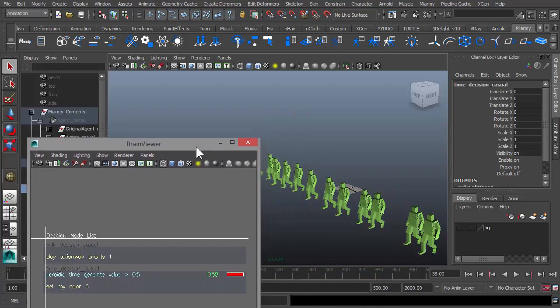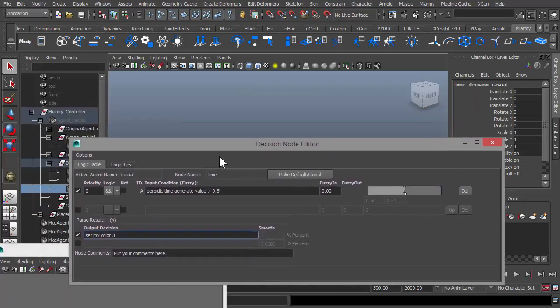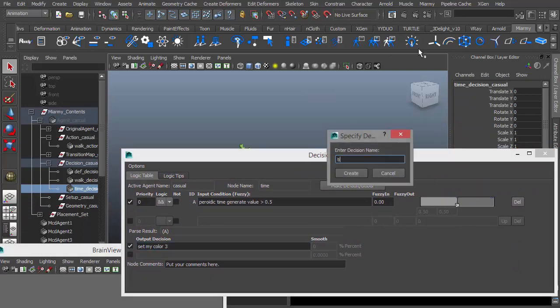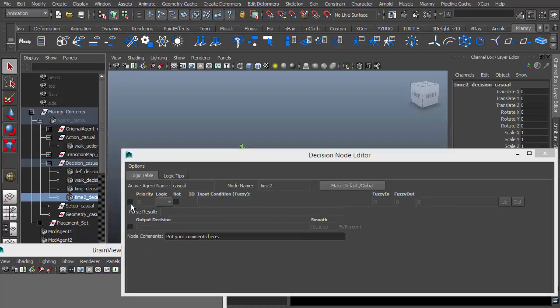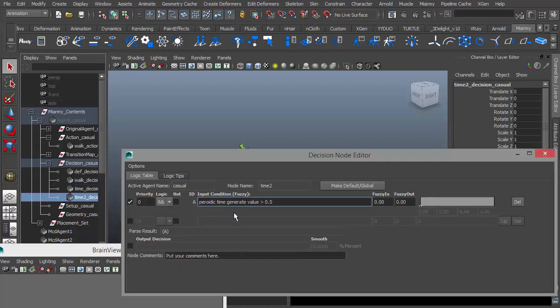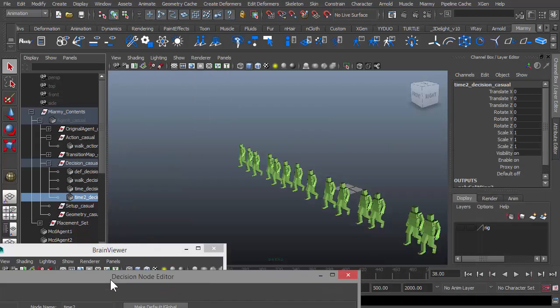Because that is periodic, let's create our second timer, time 2. Copy and paste, Control C, and enable it, Control V. When this is greater than 0.9, it enables dynamics and makes our agent done.